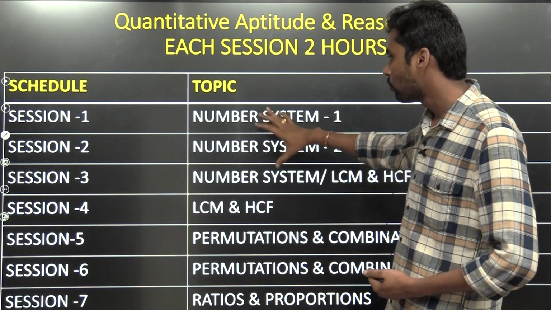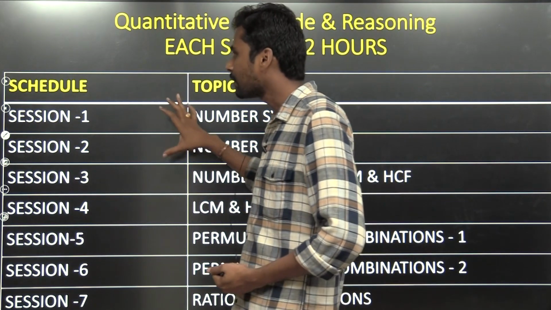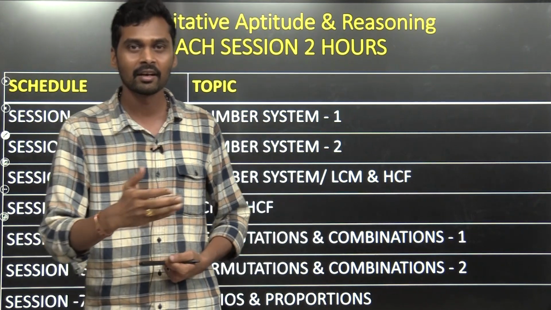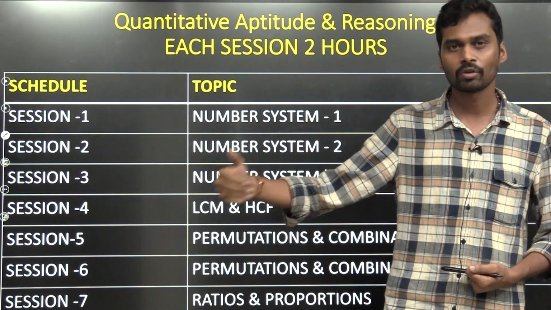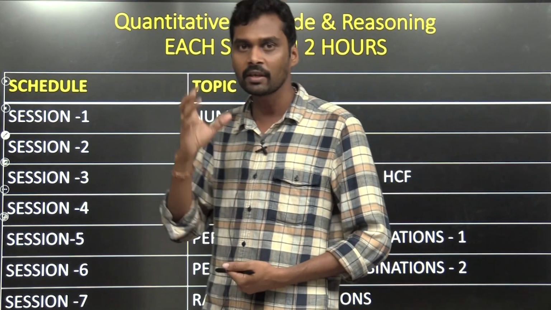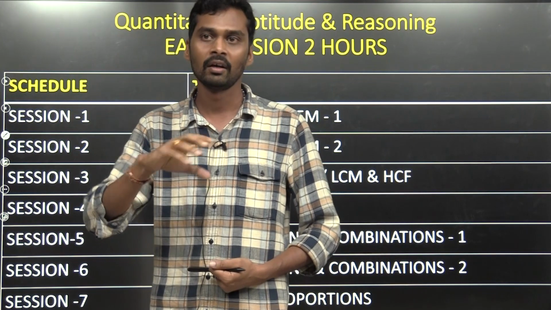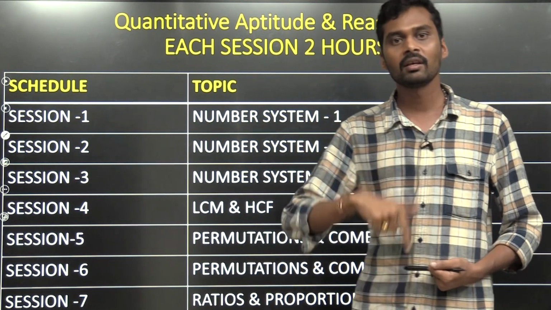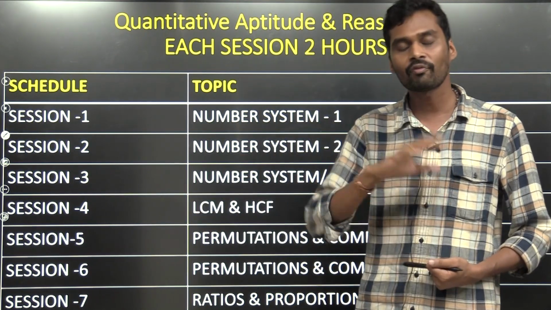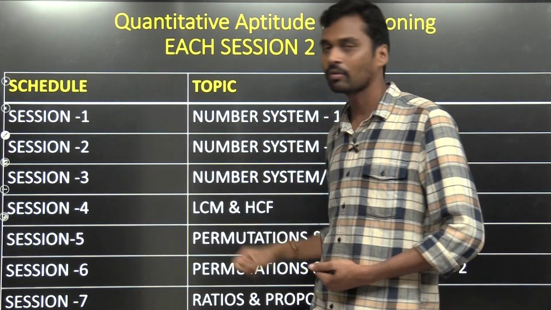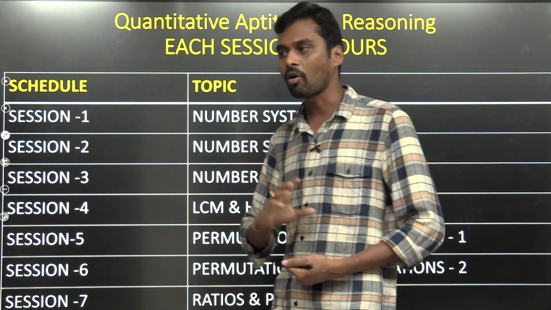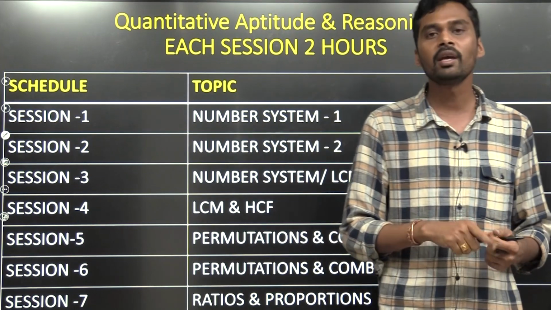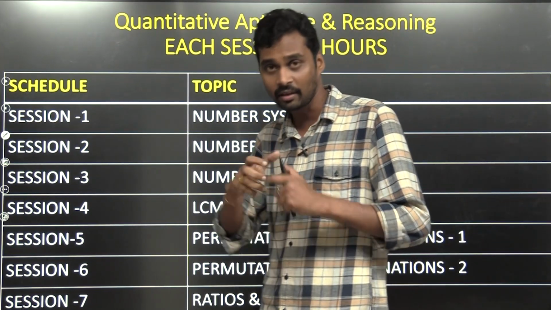So why are we providing 4 sessions, which means almost 8 hours for this particular topic, number system? Because if you see the trend of UPSC CSAT for the last couple of years, starting from 2018, UPSC's focus is only majorly on basic numeracy. Basic numeracy means number system related questions. And I can say that every year from 2018, you have roughly 8 to 10 questions from this topic only. On an average, you can pick 7 to 8 questions from the number system topic. That's why we have to learn this topic in detail.